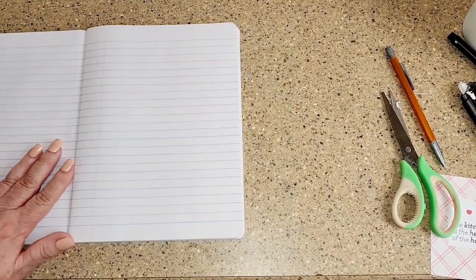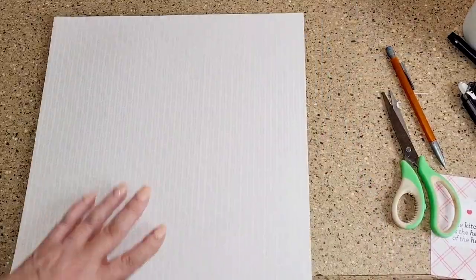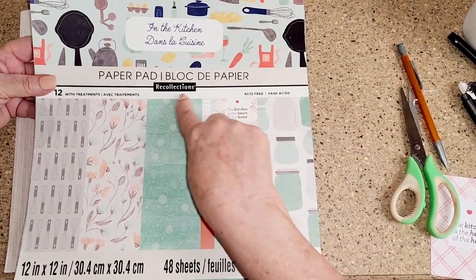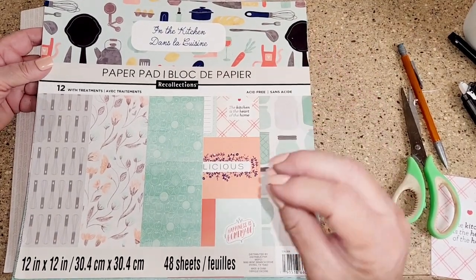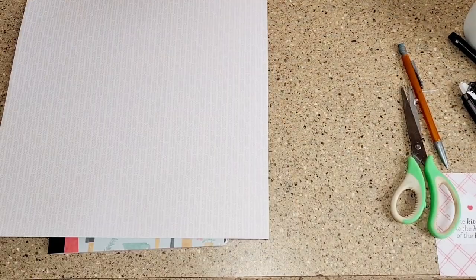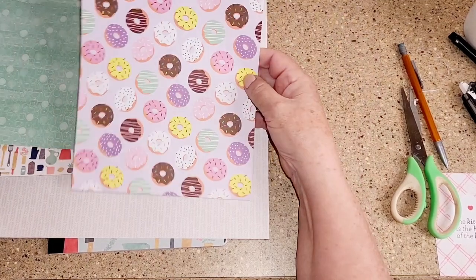So let me show you how I've been making my dividers. I just chose paper that I wanted for the divider. So first of all, most of my paper that I'm using for this is from this In the Kitchen by Recollections. This is a paper pad that I picked up a few years back when I saw it, because I absolutely loved it. I love this whole In the Kitchen theme. Picked this up at Michael's on sale when I saw it. And these are the other ones that I chose. The only one that's not from this paper pad is this.